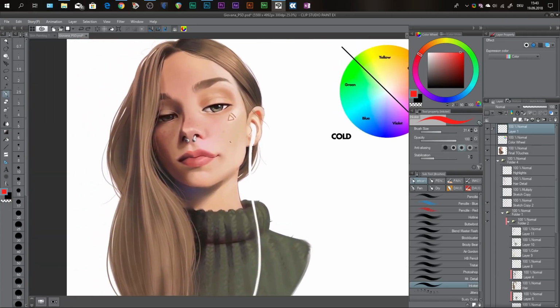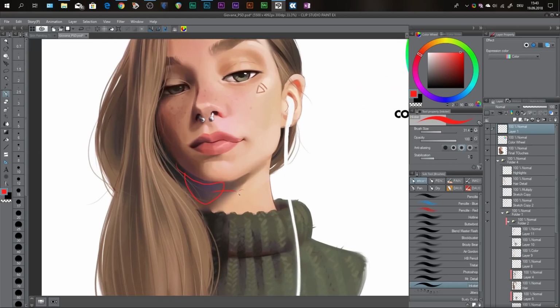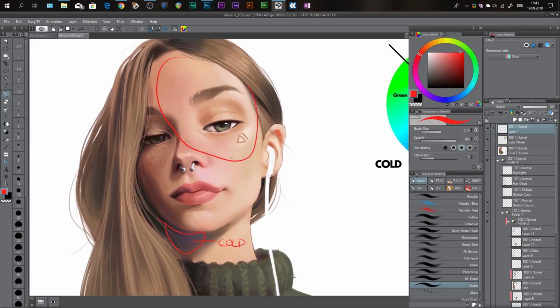So her face is in light and the light is warm. So I'll show you. Her face has some yellows, some reds, some oranges. So her face is mostly in warm light. And her shadows down here are bluish violet. So this is cold. And her face is warm.